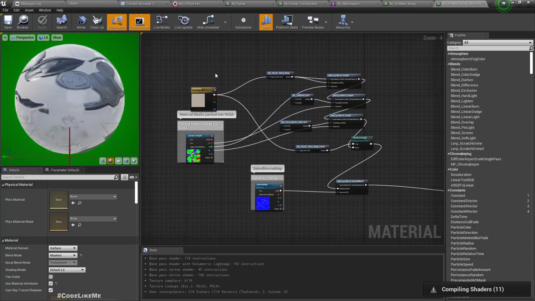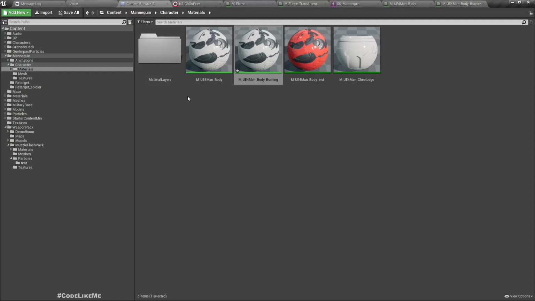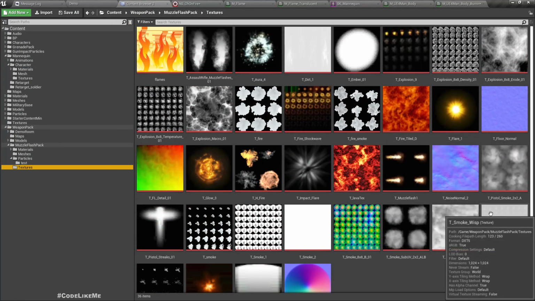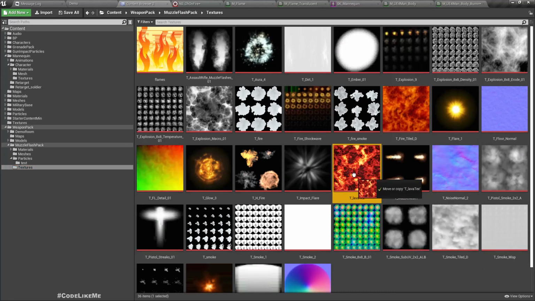Okay, and into this let's try adding this lava texture.